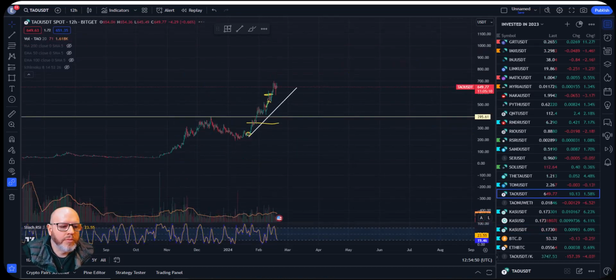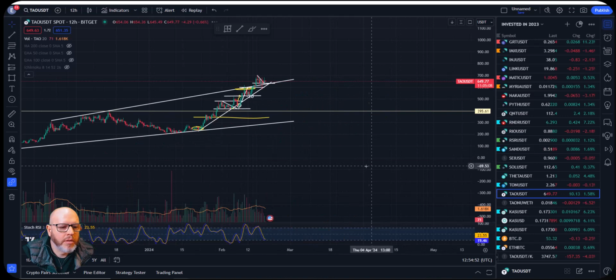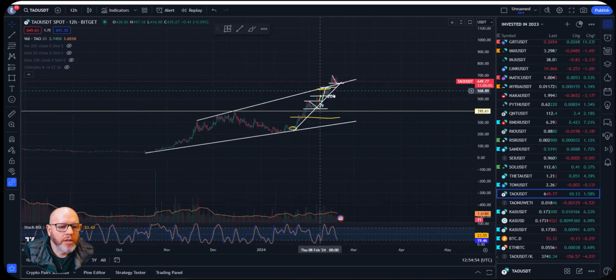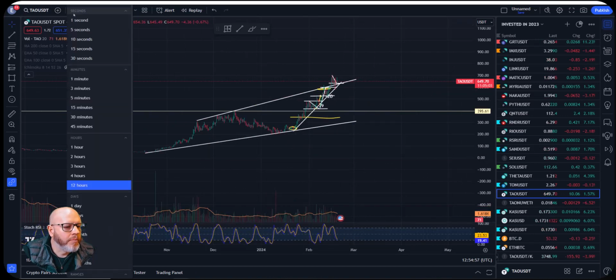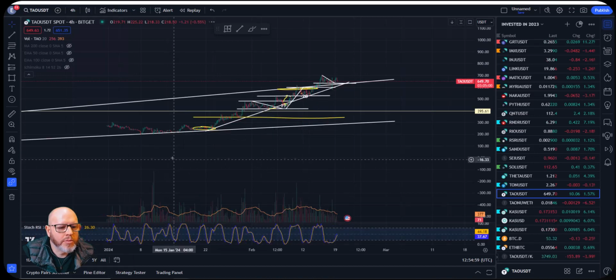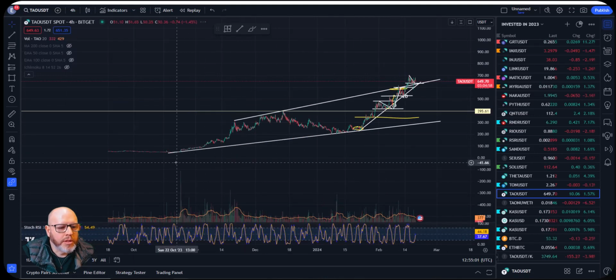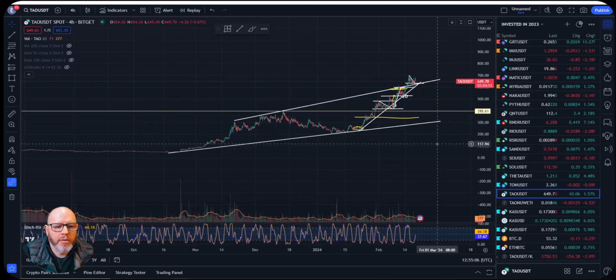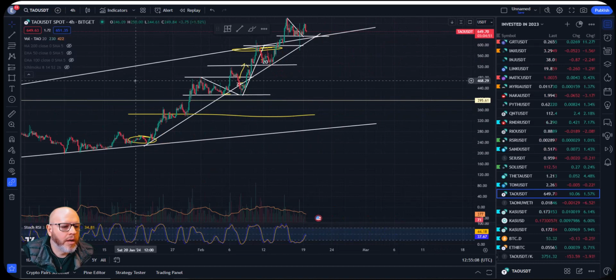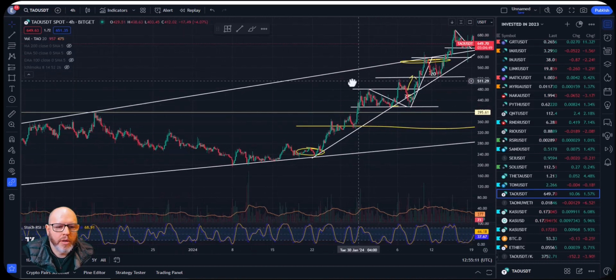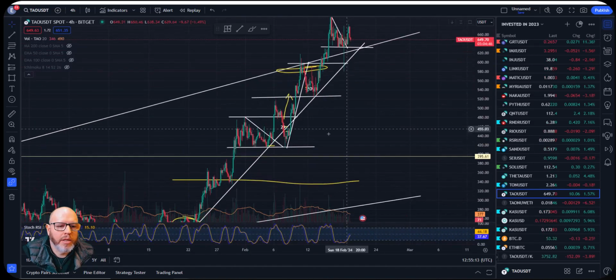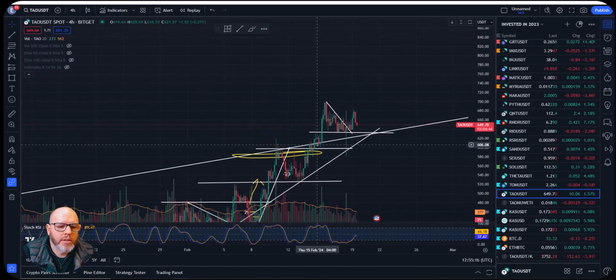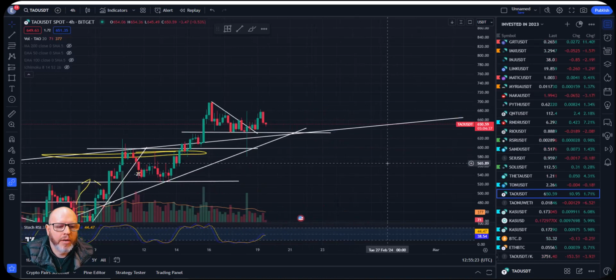Let's have a look at TAO. These are slightly mad, aren't they? So as you can see, this one's working in a channel on the daily. And then we have support and resistance. Support is the one that is supporting the price, so it's underneath it, and resistance is the one where it's hitting and resisting against it. So these are your two areas of interest as it was going along here, and then it's broken through resistance, so now resistance has turned into support, and it comes down, and usually comes to test again before going up higher.